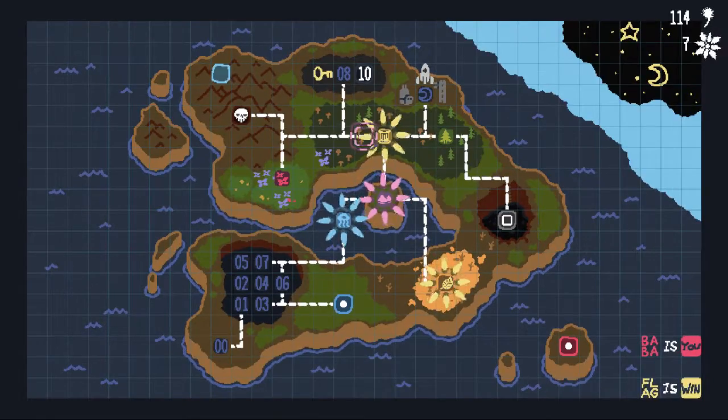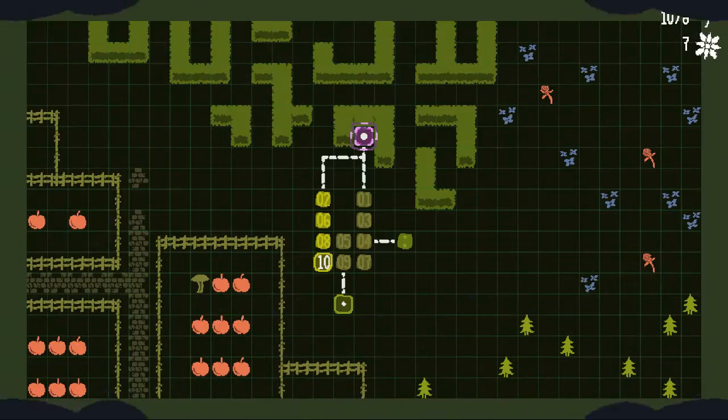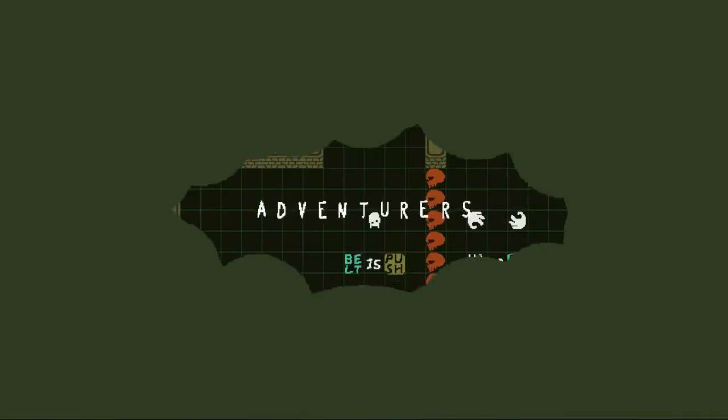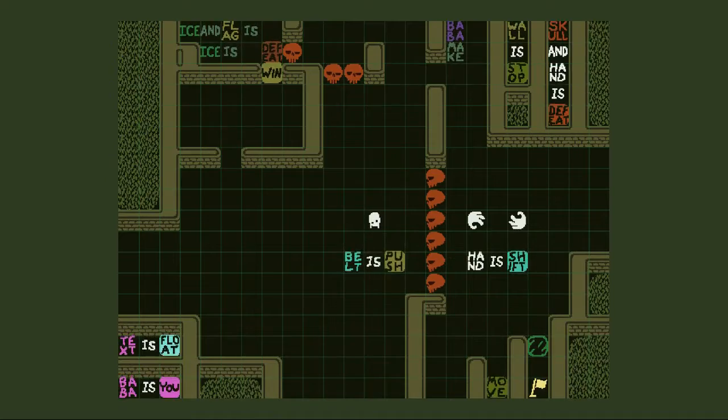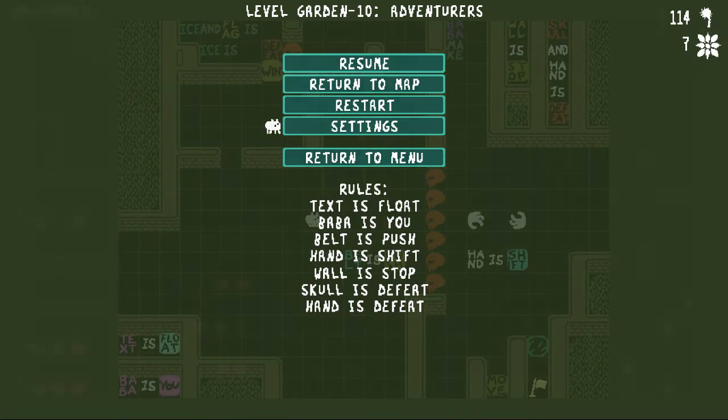Do we have time to get anything else today? I'm not sure if we do. In the flower garden, adventures. I didn't really take a good look at this one, did I? Yeah, we kind of futzed around with it, but I forgot to look at this one off camera at all. Let me see if we have time for anything else today.